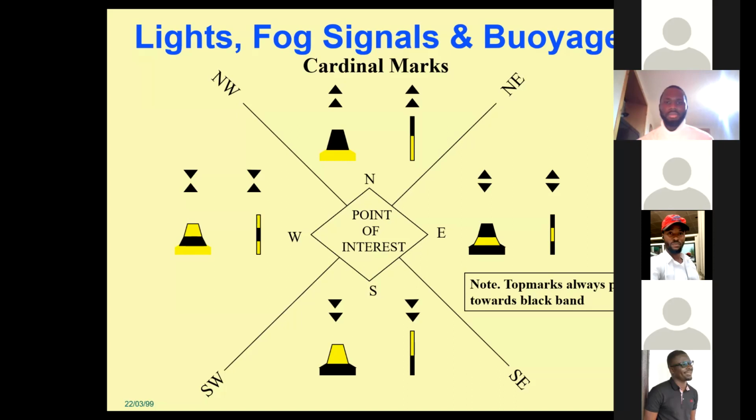Please, I'll come back with the question again, sir. You see the north cardinal mark and you see the west cardinal mark, and you're coming from northwest. You see where my NW is. What's our option? Then I alter my course to starboard side. From the northwest, you alter your course to starboard side. Yes, or I alter my course to port side. Either way, depending on the direction of where I'm going to. Thank you very much.